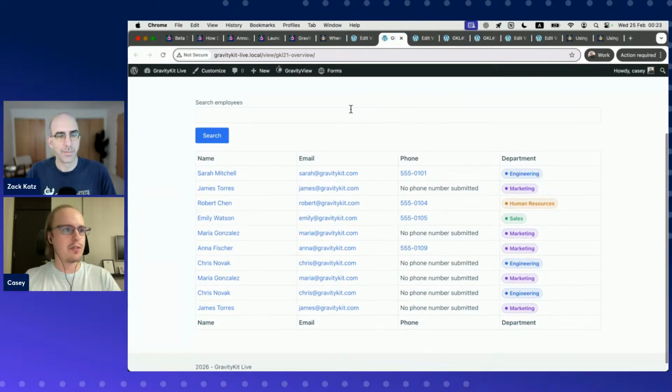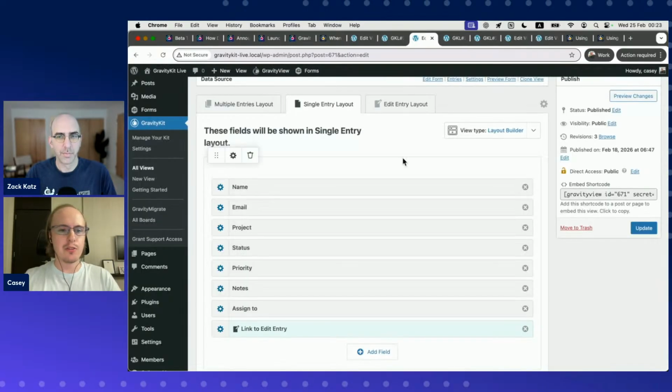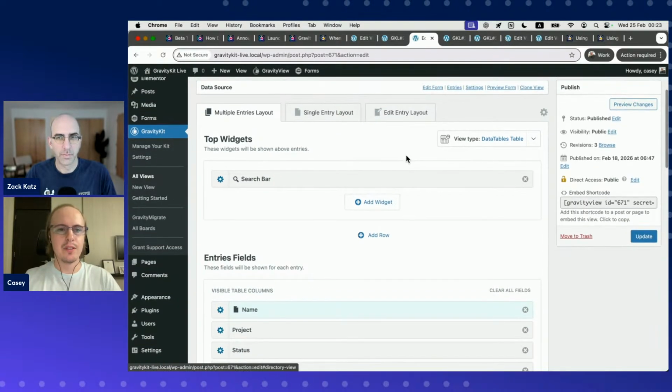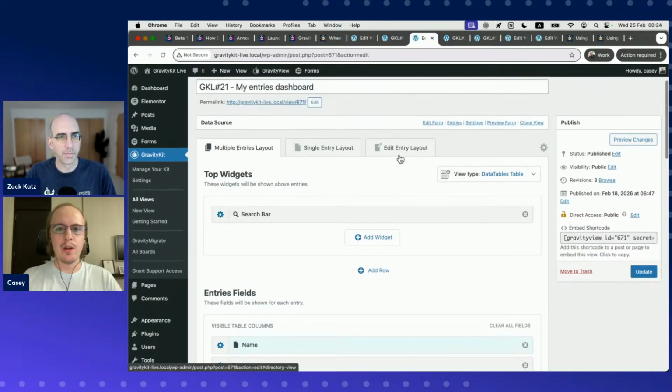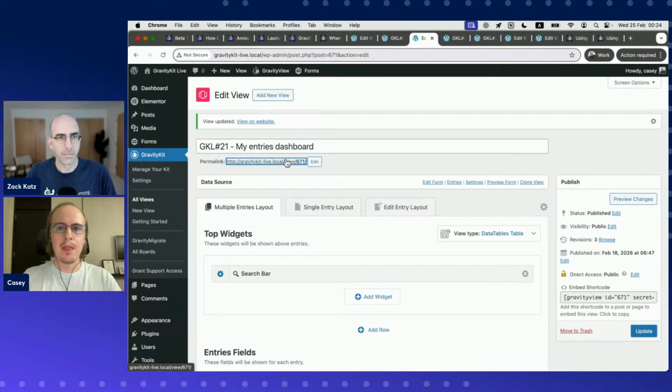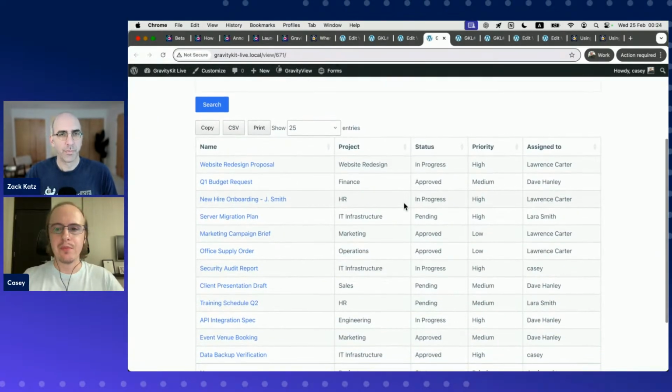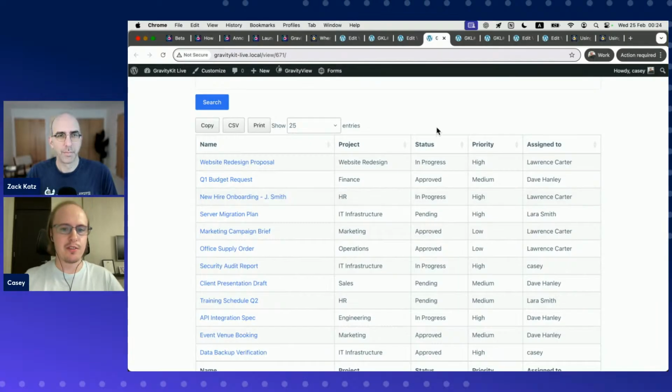Yeah. So let's continue. For the next demo, I want to zoom in on the advanced filter and look at some really cool and popular use cases for that. So I have another view set up here, and let's go ahead and open that. Again, just a simple table, but this time I'm showing tasks. Running a task management system or something with GravityView is often a popular thing to do.